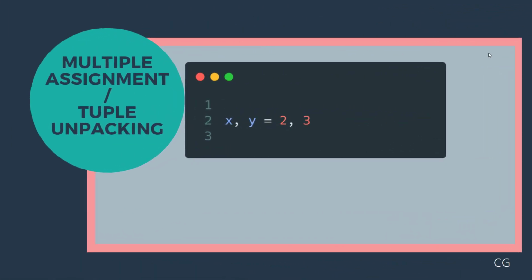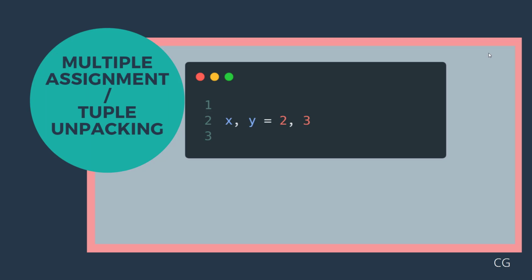Multiple assignment. This is a very interesting Python feature which lets you assign many variables with one single assignment instruction. This technique is also known as tuple unpacking because to solve the simplest form of type x, y equals 1, 2, as you can see on the slide, Python uses a tuple. So under the hood it converts 1, 2 into a tuple and iterates to assign x and y.